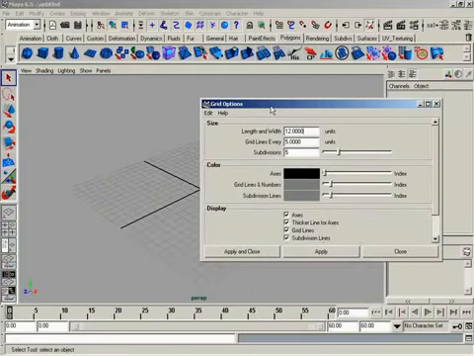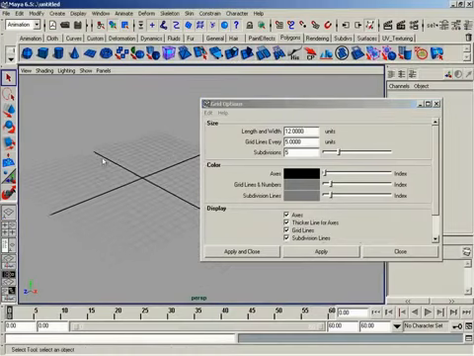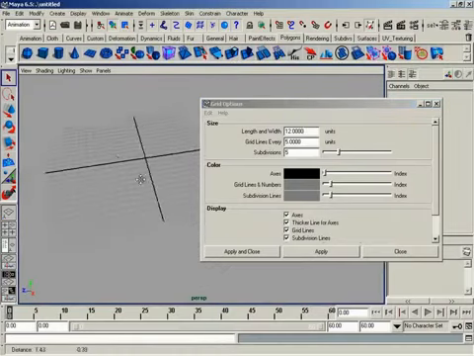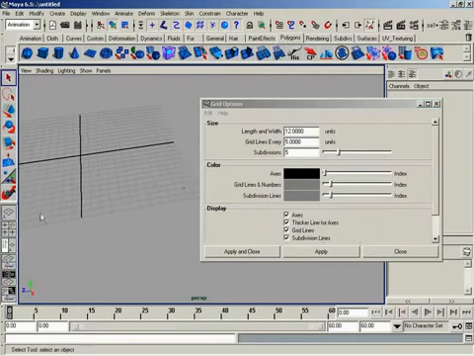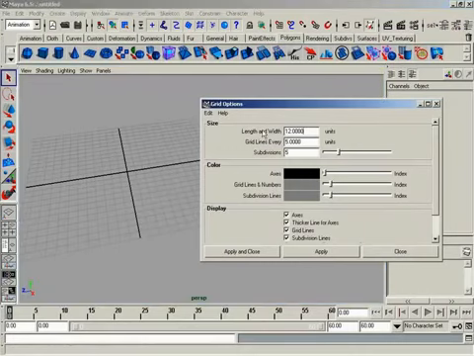Now, this is where you should take a deep breath and chill for a second, because you can make some pretty crazy-looking grids if you're not careful. The default grid is very straightforward, though actually it's almost too straightforward, because here's what we have. We have length and width of 12. What does that mean? That means we go 12 units in each direction, positive and negative, for a total of 24 by 24. Now, we can change that to anything we want.